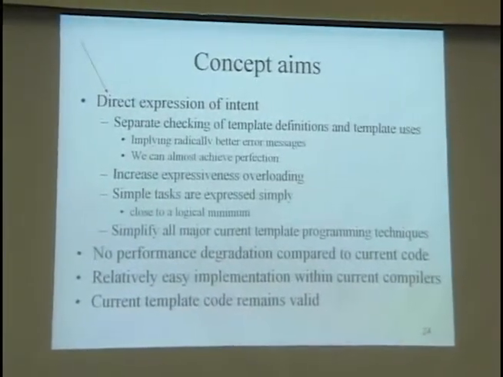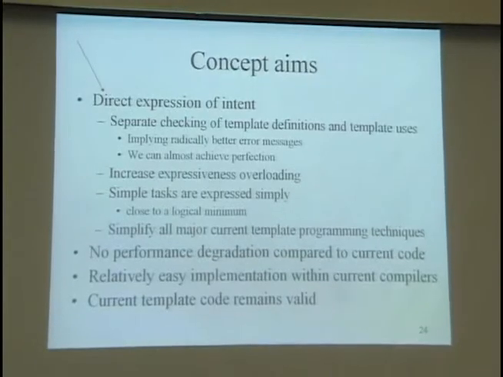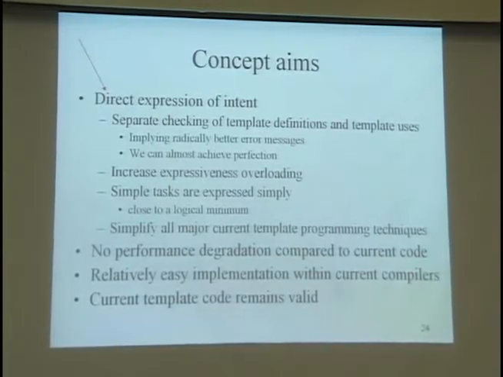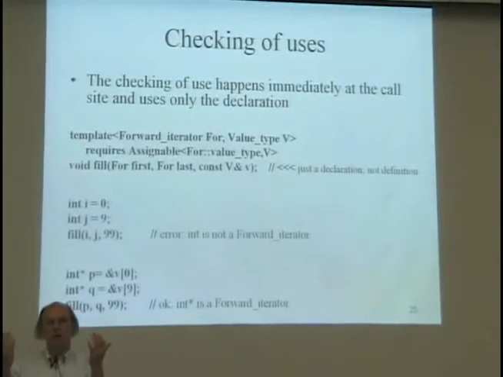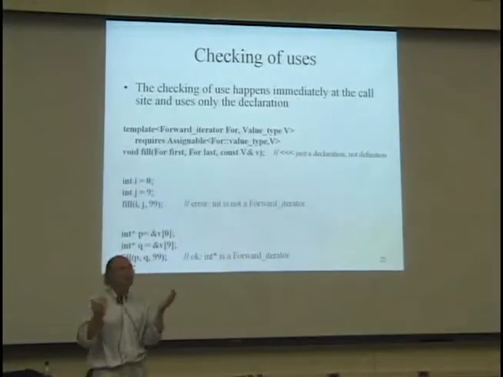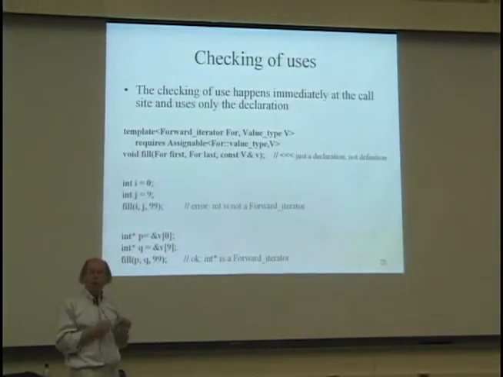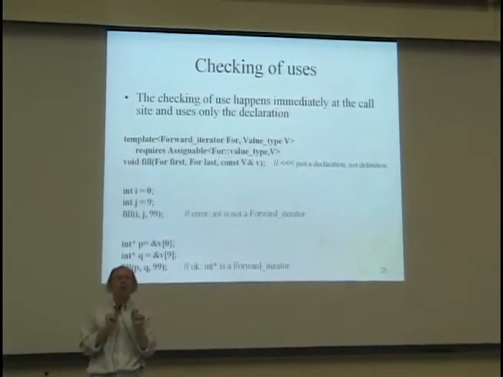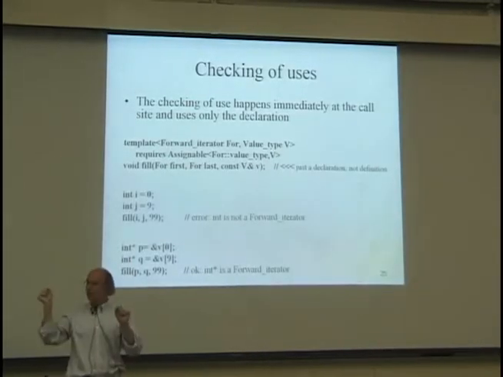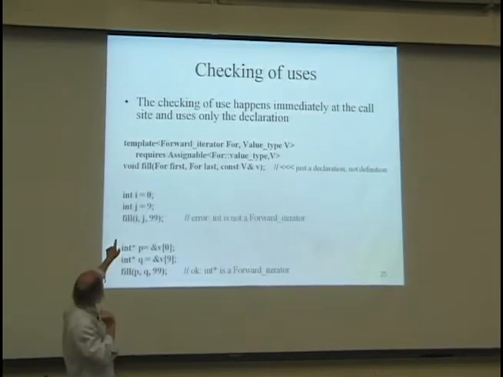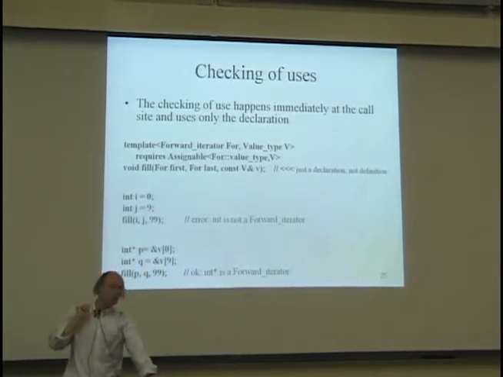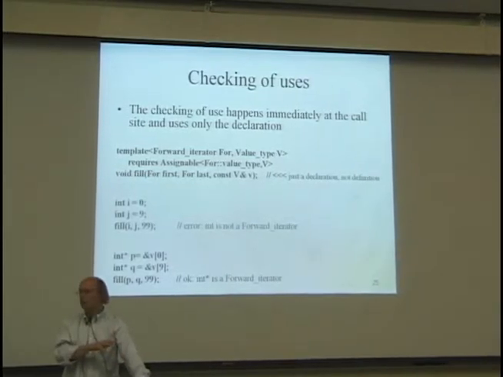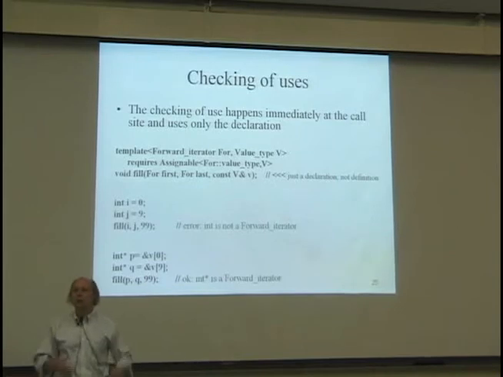We want increased expressiveness because when you are doing generic programming, you want uniformity, and then we take another type called value and we use them. Here we say, what kind of types? Well, I want a forward iterator. A forward iterator is where we can go along and touch one element after the other. And we want a value type. A value type is something you can copy. And then we want to require that what the forward iterator points to is a type that can accept the value that's coming in. That's what we said. And so everything's set there.